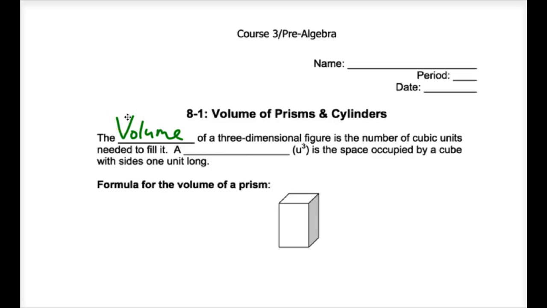How many cubic feet of water can we put in this room? Try to put your hands like a cubic foot. It'd be 1 foot this way, 1 foot tall, 1 foot deep. A cube that was 1 foot by 1 foot by 1 foot. How many of those could we stack in here? A lot.